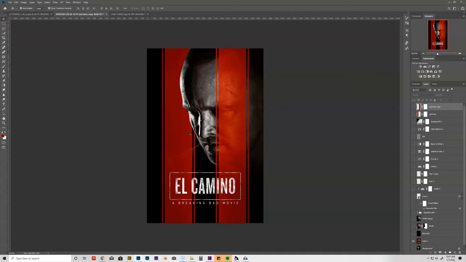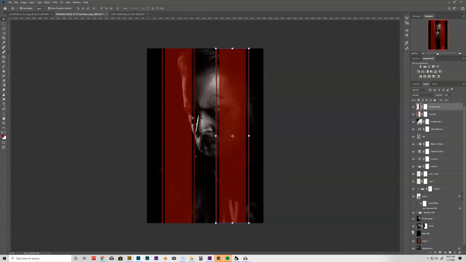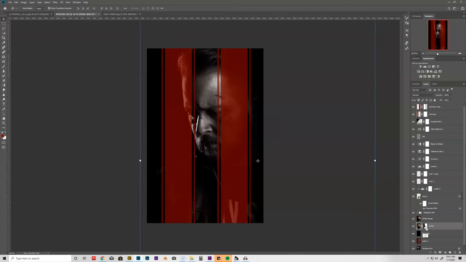But we want to make sure that this red bar is behind his face. And there's a quick way that we can do that since we've already masked out the face. So let's bring everything back up. If we go back down to my Ryan layer, we want to hold Control down and click the layer mask. And that's where we get all of our little dancing ants and everything. And with that selected, and with the layer mask selected, the red lines, we're gonna paint that out, just like that.